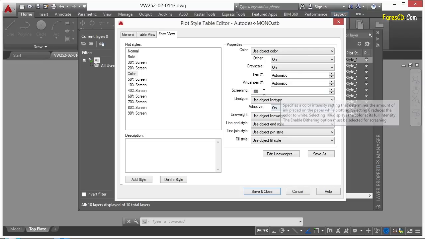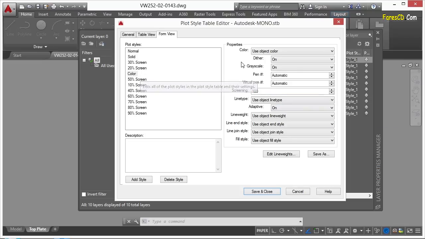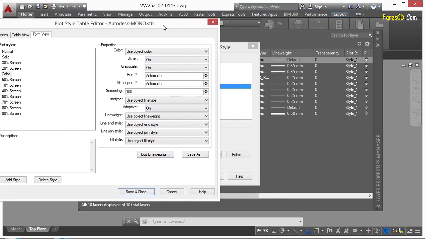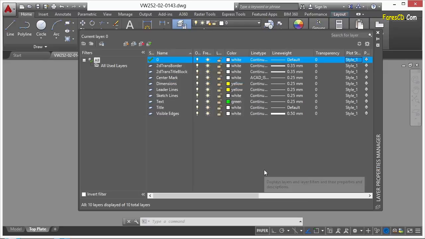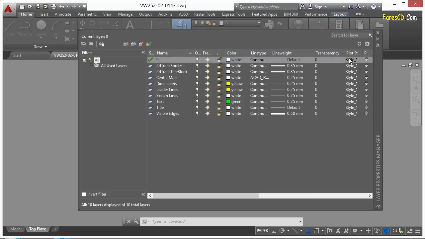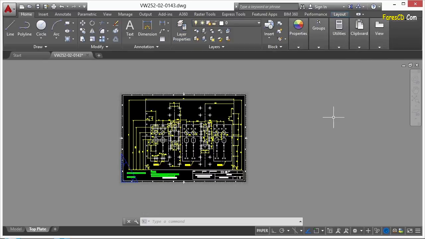So I can set up my screening. When I use color, everything's going to print as it is in color. They're going to print to the line weight, in this case, that is set up in my layer standard. And I'm going to have 100% screening. Now, if I go to 10% screening, you can see it's set here and it's set to black. So that's typically what you do with an STB file. If you want things to go a little bit lighter, you set the screening to something a little less. If you want them to be darker, you'll set them to a higher screen setting.